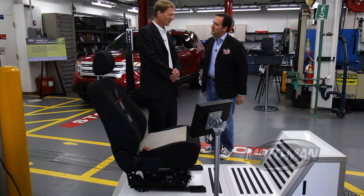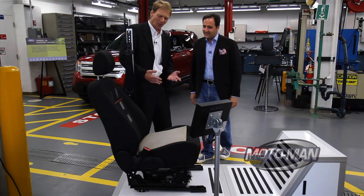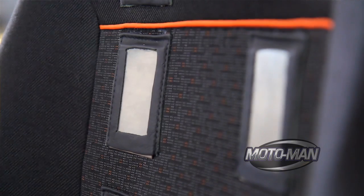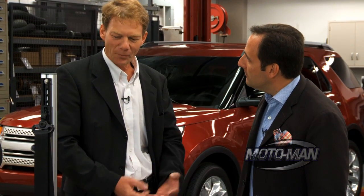So I understand you brought a little show and tell. Yes, I think this is something for you. What we did — we integrated together with the Aachen University some sensors in the back of the seat. Do you want to have a try? Okay, I'm going to try this cautiously.